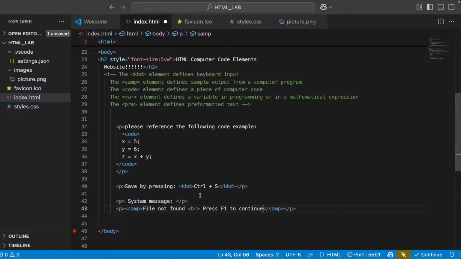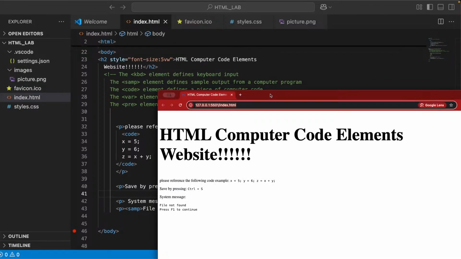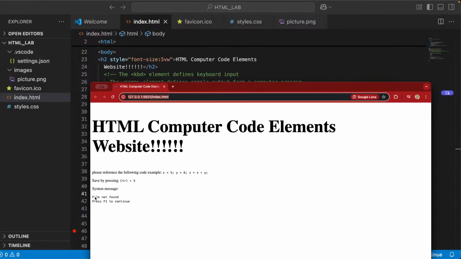Okay, let's see what that actually looks like with our system message. Now we have file not found, press F1 to continue. You see that it is obviously a different format from the system message, which specifies that this is a SAMP, kind of like an error.